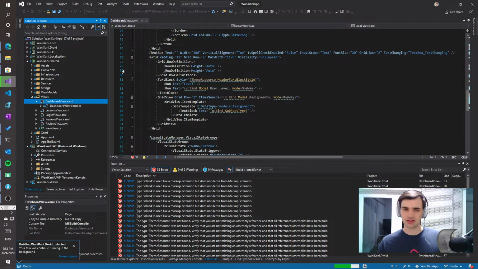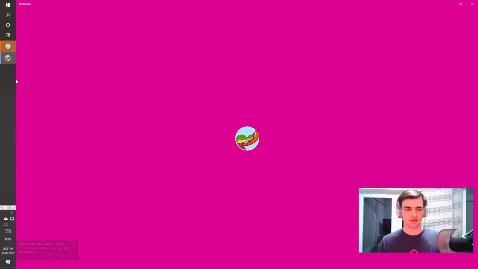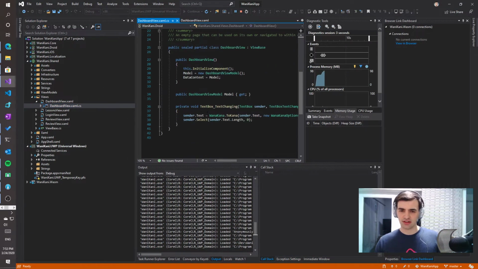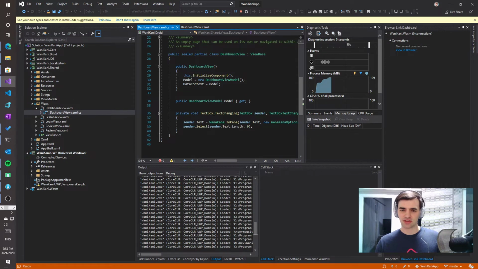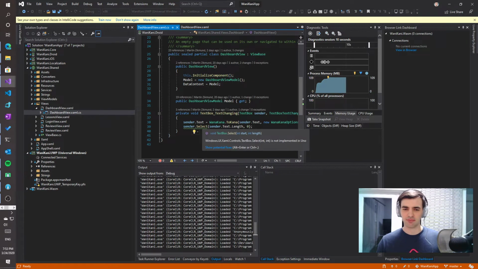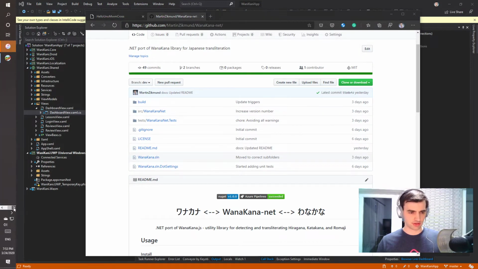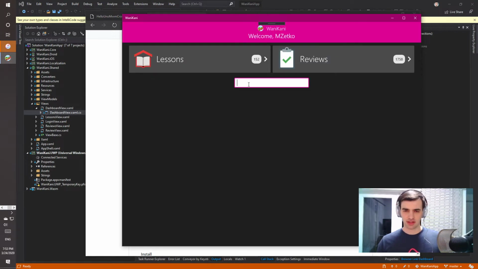And that is using the Wanakana library to translate the text into hiragana or katakana, and then putting the cursor on the end of the field. And if we go to the application here, we can see it does exactly what we expect it to.